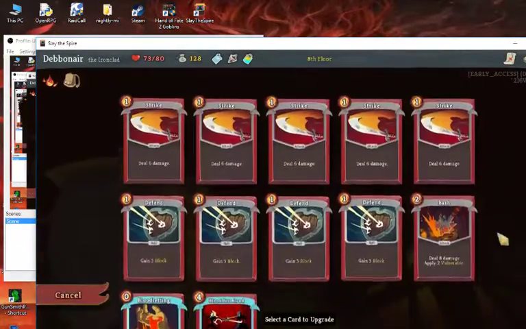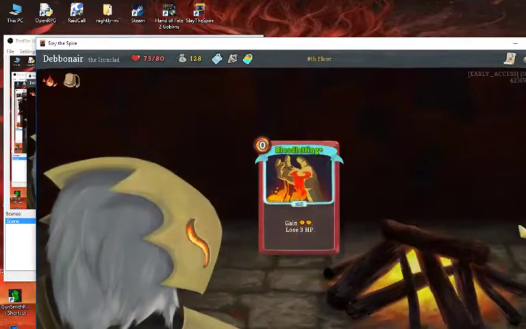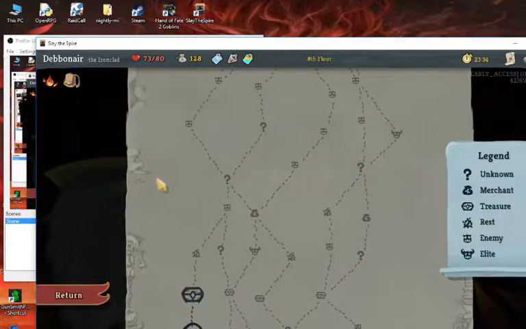Okay, let's hit our next fire, and we're going to upgrade our bloodletting. That way we don't have to worry about getting it in the same hand as armaments.